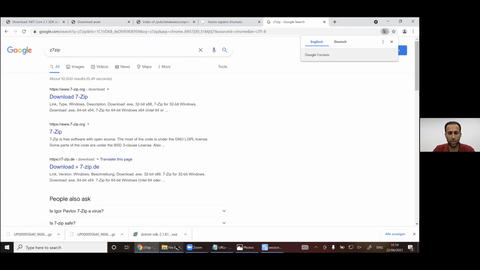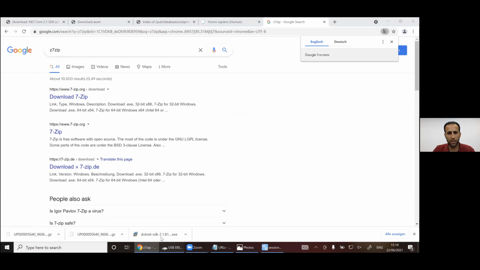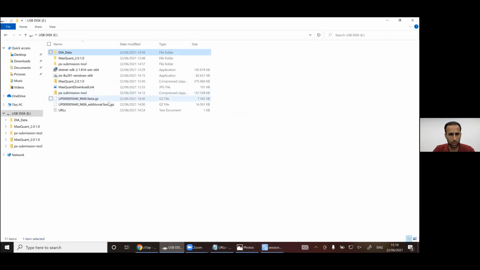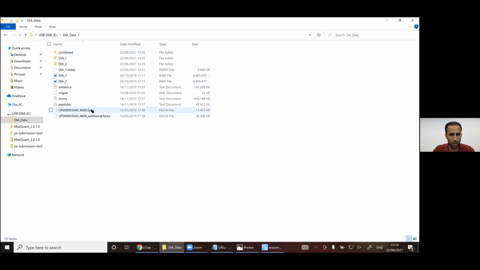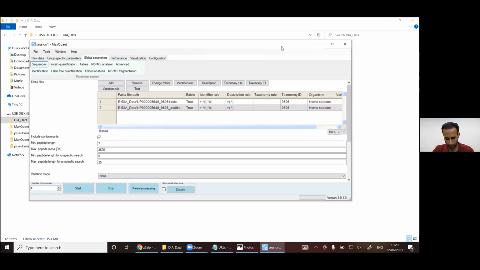I have done that before on my computer, and I already had the files, and so after you extract them, they look like this, right? They look like these two files, and we already uploaded them here, right? So that's all you need to do to set the fasta files.